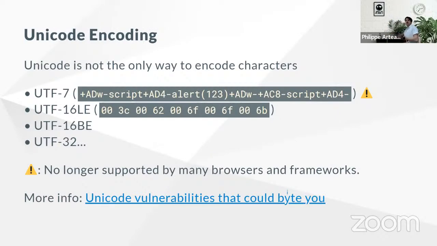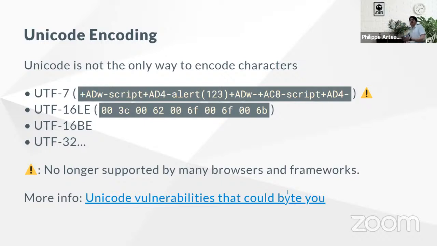Now, another avenue is Unicode encoding. So this will apply heavily if you have a file that is being uploaded and your file is being blocked because some analysis is done to the file, or in some cases to the body of requests where you can specify a specific encoding. So UTF-7 is mostly historic because Chrome, I think since 2009, doesn't support it anymore, and most browsers won't support it. And many web frameworks simply don't support this content type anymore. But we still have UTF-16, the little endian and big endian versions that are still available.